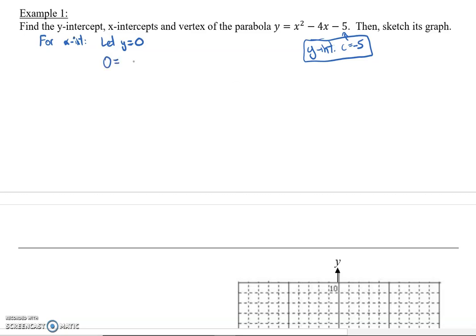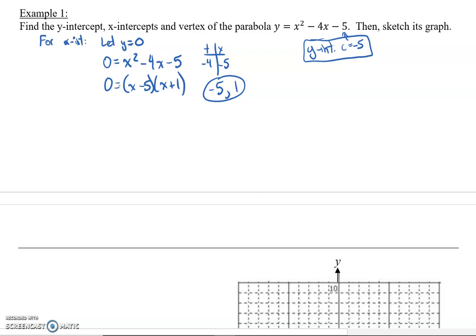That means that 0 is equal to x squared minus 4x minus 5. And then it's a matter of factoring that. We go ahead, two numbers that add to -4 and multiply to -5. Those two numbers better be 5 and 1, and the bigger one needs to be negative. It's a simple trinomial, so I can just go (x minus 5)(x plus 1).